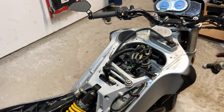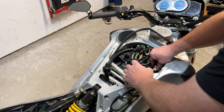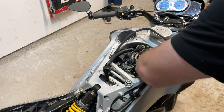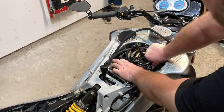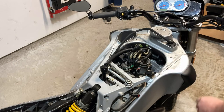All right, so now what we're going to do is plug everything in and then do everything in reverse order at this point. And let's see if I can do this without dropping stuff. Oh yeah, this is going to be no big deal. Everything's just going in together pretty straightforward. Just a little bit of pressure. And we're in.